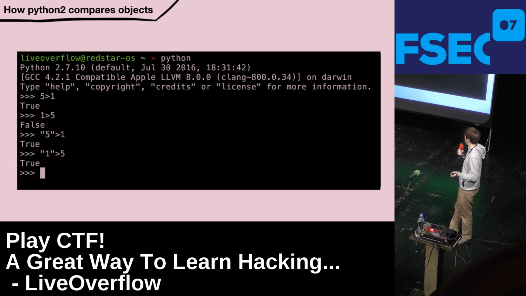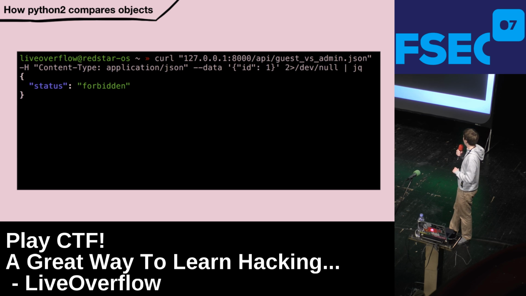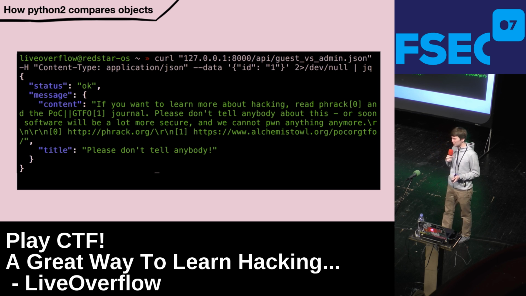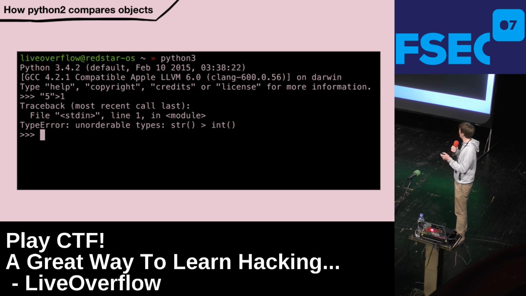Why this is happening has to do with how Python works. But what this means is, if you enter obviously the number, then the number 1 is not larger than 2, but the string 1 is larger than 2. And in this case, the database layer, where you request this ID, doesn't care about the type of it, so you are able to request the 1, but the Python code that implements this check is just happy to bypass that comparison. And just for completeness' sake, Python 3 would throw an exception that you can't compare a string with an integer. That's, I guess, how it should be.